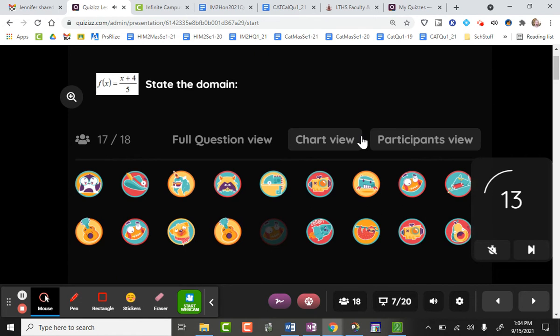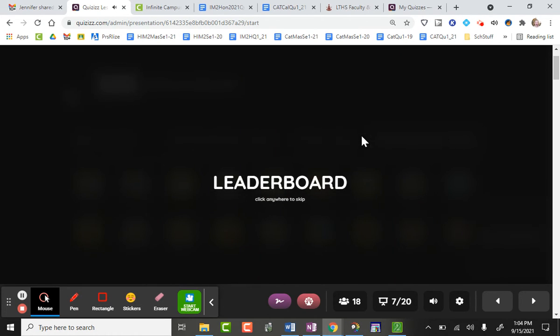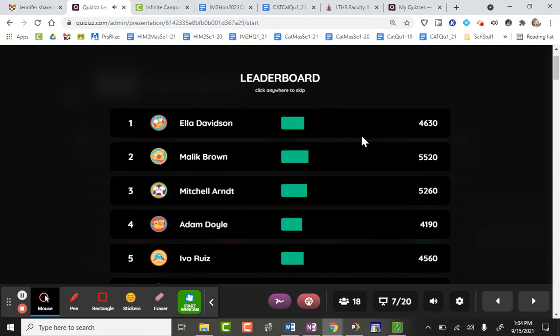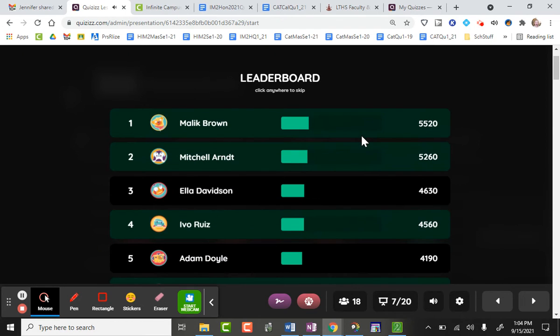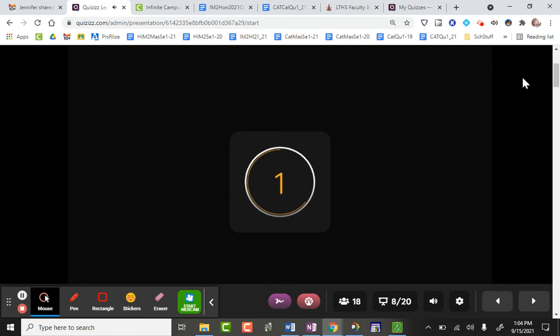Shouldn't be taking that long. There we go. That is a graph of a line. The slope of it is actually 1/5. So it's x over 5 plus 4 over 5. So it's 1/5 x plus 4/5. Lines, unless they are horizontal, always have all real numbers as a domain, right? So I don't even know where the 4 came from. Maybe looking at the 4 and thinking there's an issue. You can have 0 in the numerator. That doesn't create a domain issue. Right? So you got tripped up on that one.